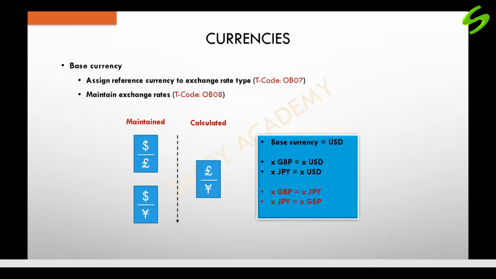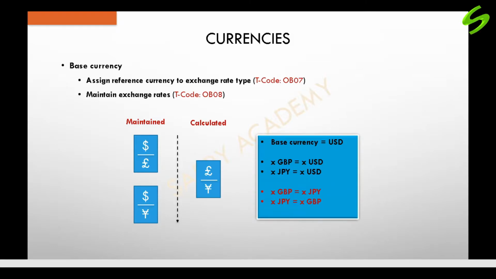Exchange rates for different purposes for the same date are defined in the system as exchange rate types. If we need to carry out currency translations between a number of different currencies, we can simplify exchange rate maintenance by entering a base currency for the exchange rate type. Instead of entering translation rates between every single currency, we only need to specify the translation rate between each currency and the base currency. All currency translations then take place in two steps: into the base currency and from the base currency into the target currency.